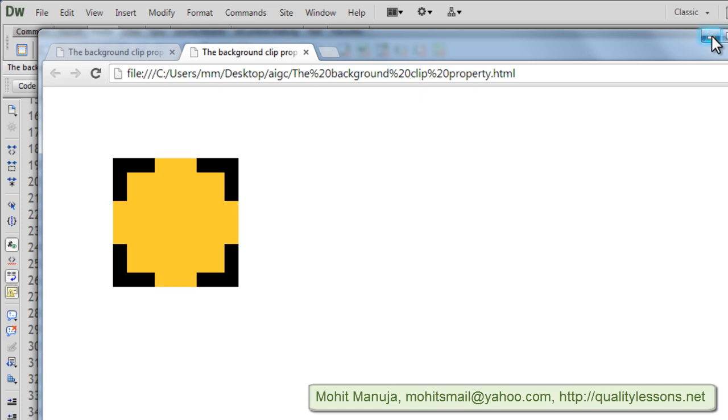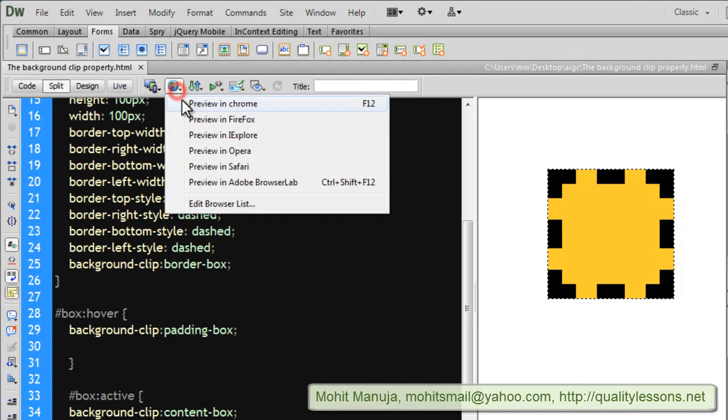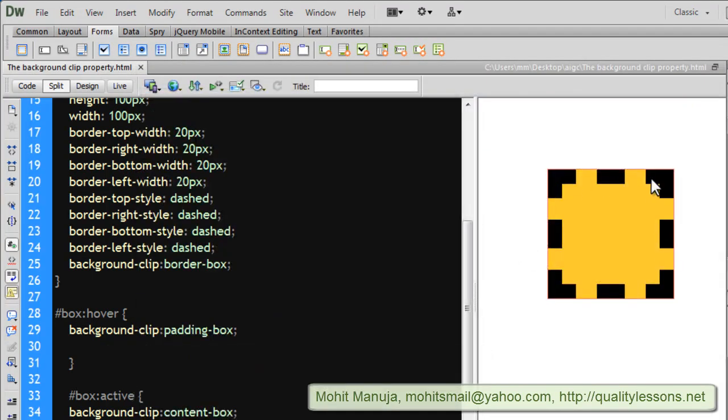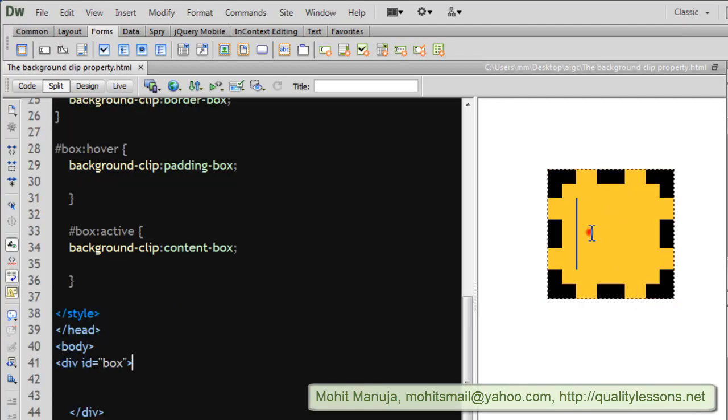It's very interesting. If I take up a browser preview in Firefox, let's see. See the way the border appears out here, quite differently from the way it appeared in Chrome. And see the preview pane, how the border appears in the preview area. So for a newcomer, a big lesson is never rely on the preview pane inside Dreamweaver itself. Get into different browsers and check for yourself, because different browsers have their own different mindset.